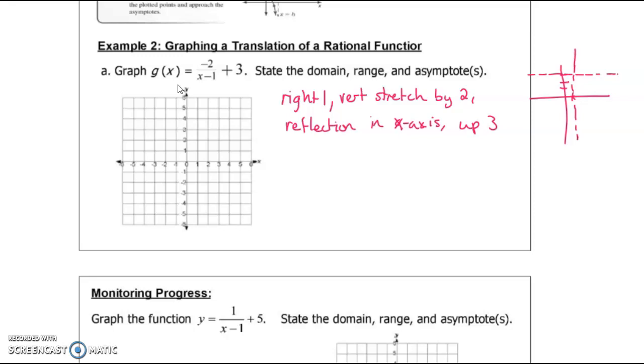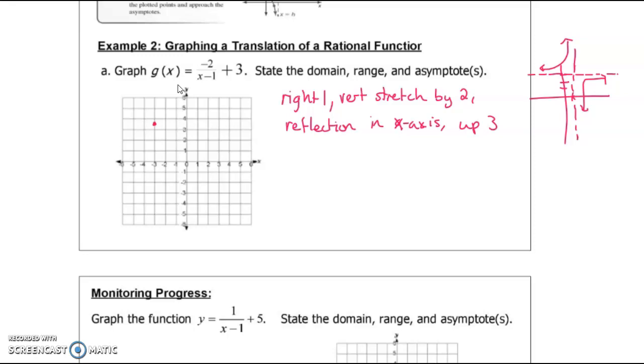The stretch is going to cause it to be farther from the axis, or in this case, farther from the asymptotes. And the reflection is going to cause it to land in quadrants. I guess not technically quadrants, but the upper left-hand corner of the intersection of the two asymptotes and the bottom right-hand corner of where the two asymptotes are. So once again, we can go ahead and get actual points. So I did that in a calculator. I got the points negative 3, up 3.5.